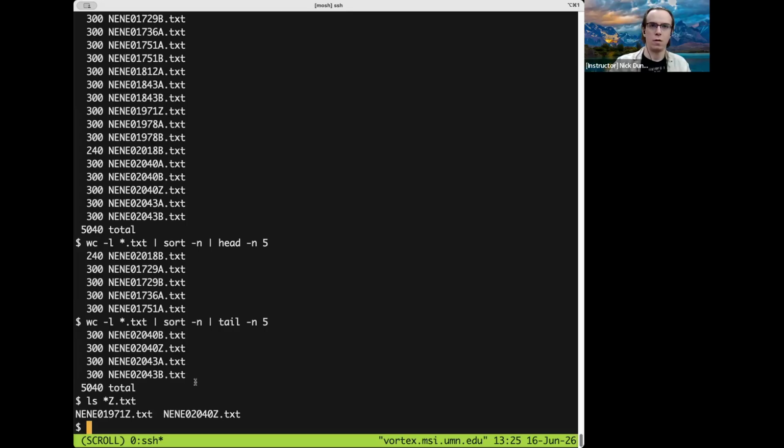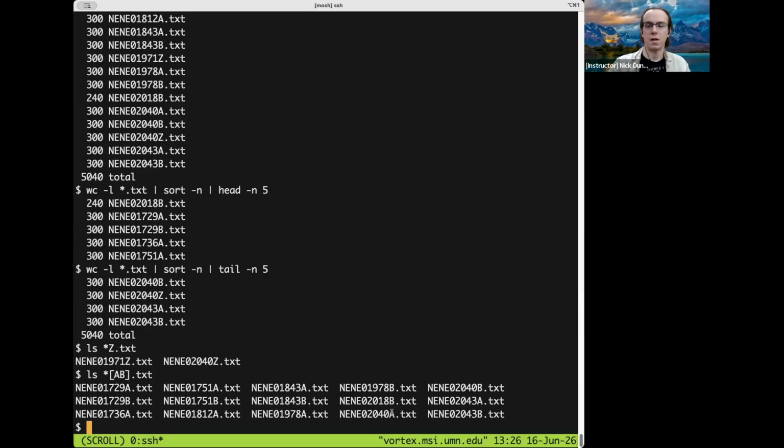And for a demonstration of how a wildcard could do that, we can select all files that end with either A or B .txt using an additional little bit of wildcard syntax. So we say ls asterisk, and then we'll use our square brackets, AB, close square brackets, dot txt. What this is doing is saying match all files that start with 0 or more characters in this initial position, then end with either A or B .txt.